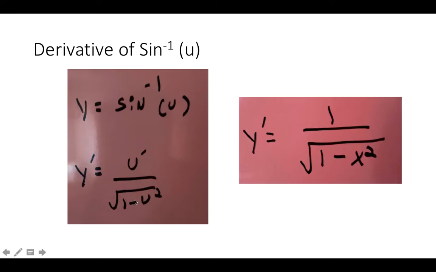In order to find the derivative of the inverse sine, it's the derivative of the u component, u prime, divided by the square root of 1 minus u squared. This simply makes it easy for me because I just break it out into components. I'll find my u, and my u prime, and plug it into the formula, and maybe do a little bit of algebraic manipulation based on the function, and there's my answer.